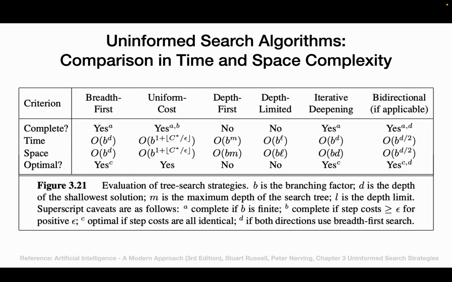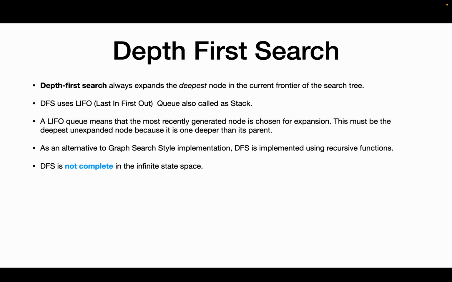So this is the time complexity of DFS. As we have just seen, DFS is not optimal, and it is not complete when the state space is infinite. Which means that if the path is infinite, we are guaranteed to pursue only one path until infinity, and if there is a solution in the second child of the root node, it keeps pursuing the first child's deeper and deeper nodes, and reaches infinity without ever reaching the goal node. So DFS is not complete whenever it is in an infinite state space.